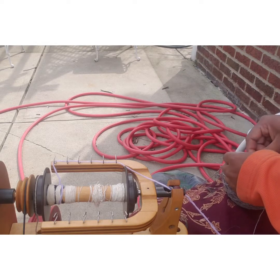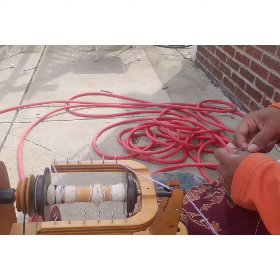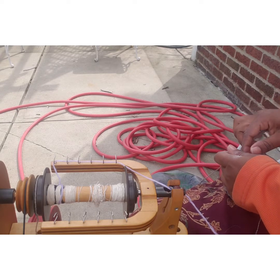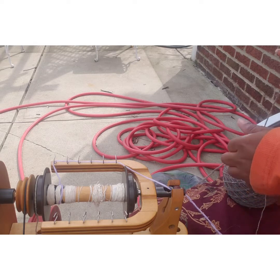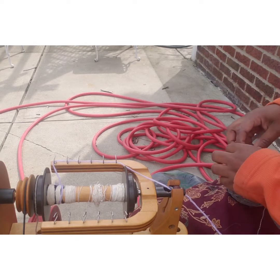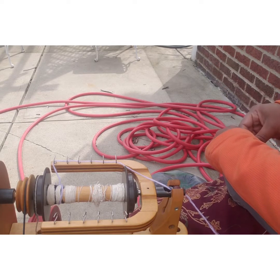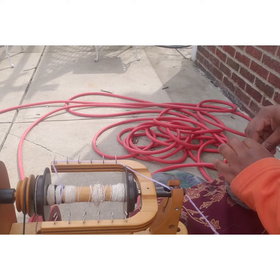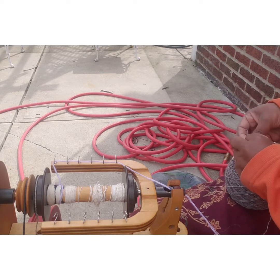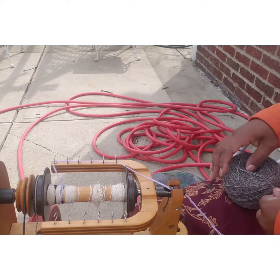Okay, so I broke my own rule here. I was plying so fast that I got a little tangle, so I need to fix this before I start. This will be a problem for me. Okay, there we go. So we got that. I'm going to stick that down here. It's something I'm going to have to deal with later. Okay, so that is out of the way.